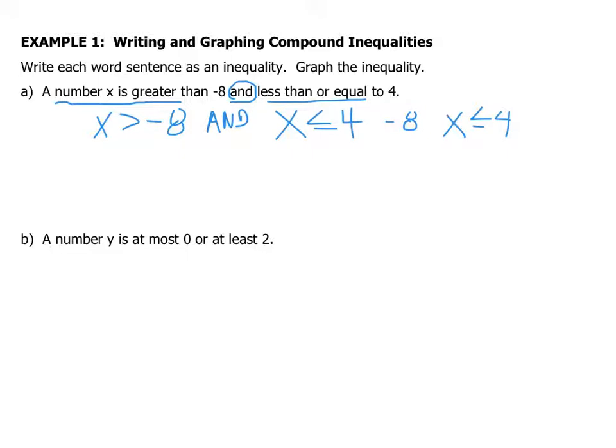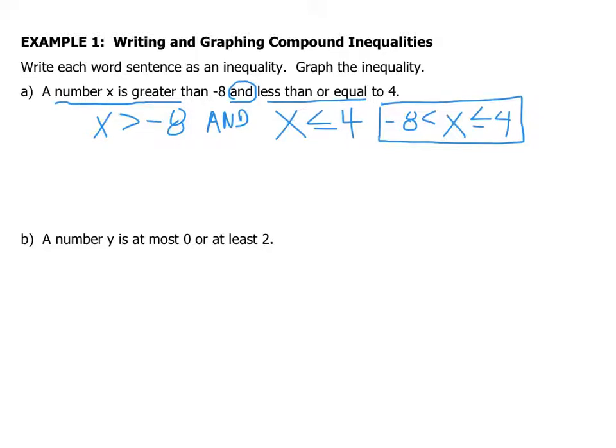The first one, though, that we did with the negative 8, we can't write it this way, because this is saying it's greater than negative 8, but the x is on the left-hand side. We've flipped these two in opposite directions. So instead of saying greater than, we have to flip it and reverse the sign to say that it is less than. These two things are saying the same thing. I just want you to recognize that this one here is probably a more commonly used, higher level math one. It's showing an and statement.